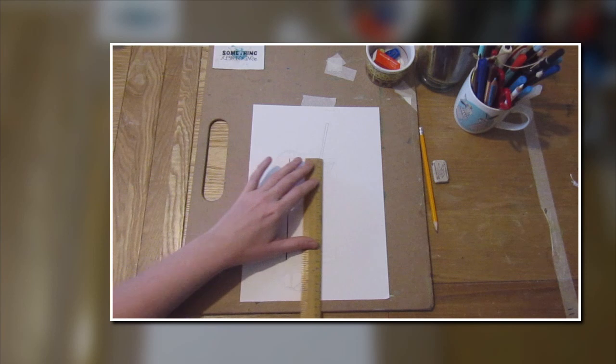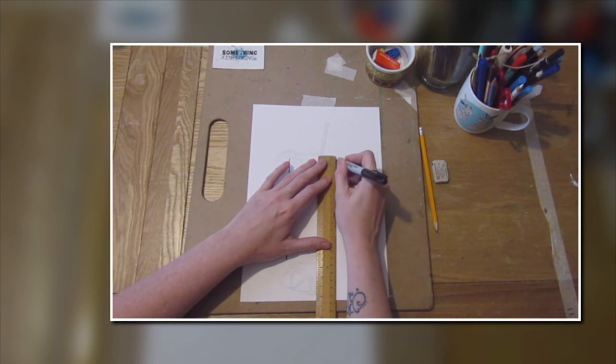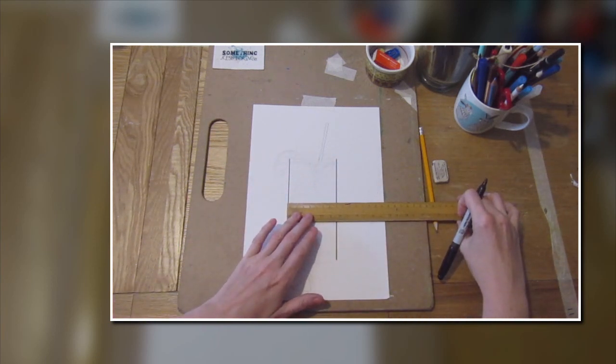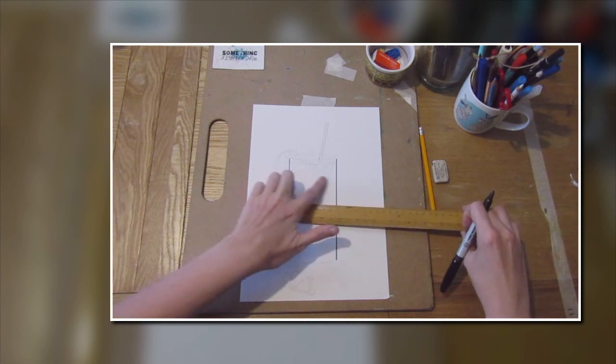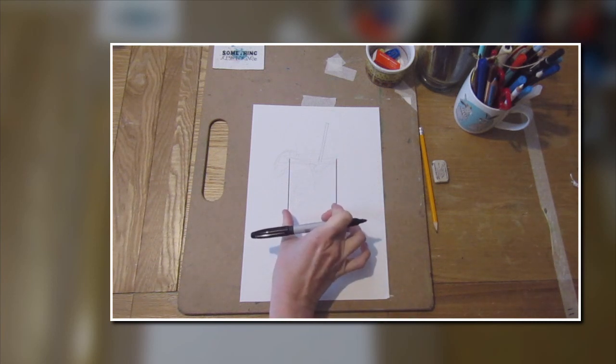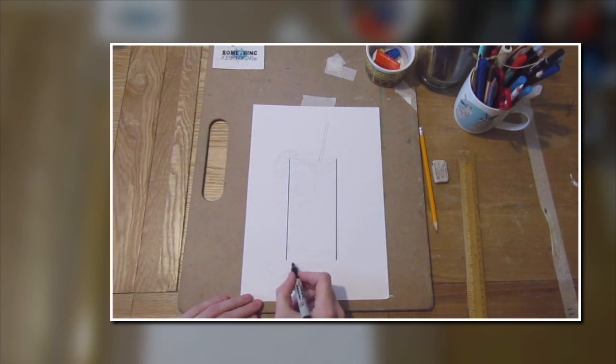That's 15 centimetres. And come across. Another 15 centimetres. So the gap in between is 7 centimetres wide, like that. So 15 centimetres, 15 centimetres, and there's a gap of 7 centimetres in the middle. So that's the side of your glass, okay? So you want to join these two lines together with a curved line like that. That's the bottom of your glass.